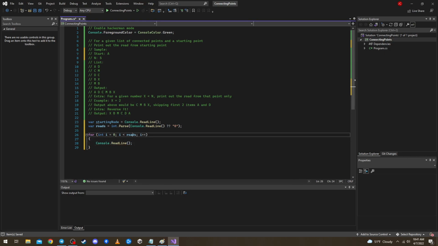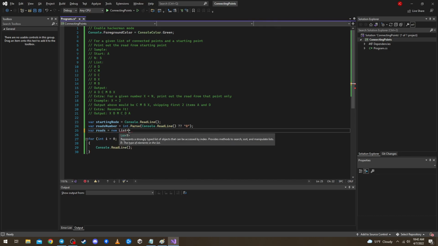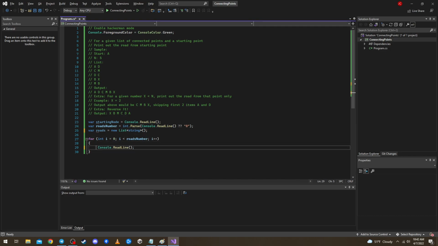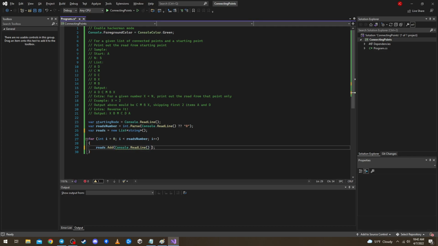Okay, instead of roads, let's roads number, and this is roads, new list of string, and let's just roads that add console readline, something like this. No, just like that.